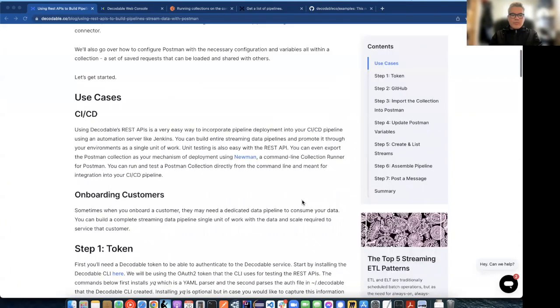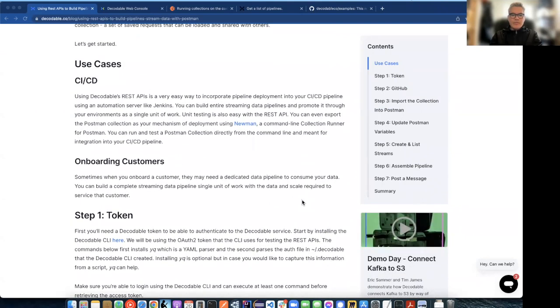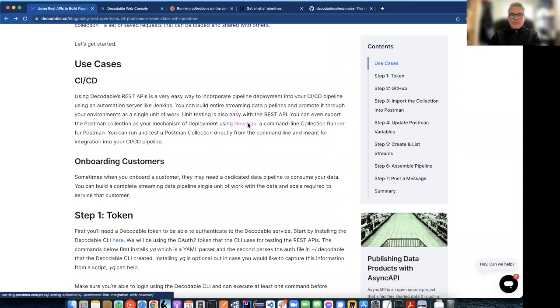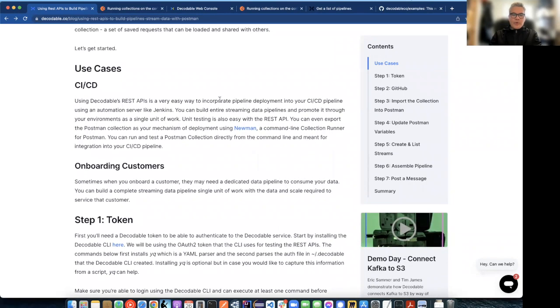Some of the use cases that I've seen in the past with the REST APIs and streaming platforms is for CI/CD pipelines. What you could do is use this tool called Newman here, to run your Postman collections.